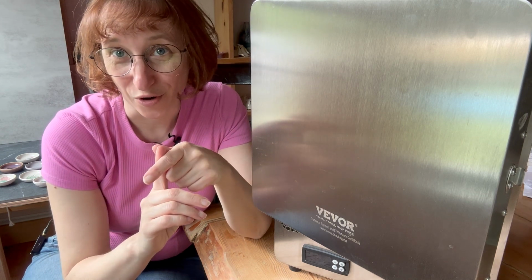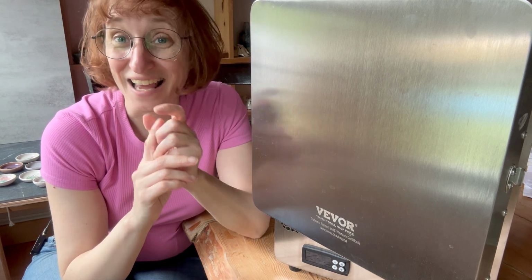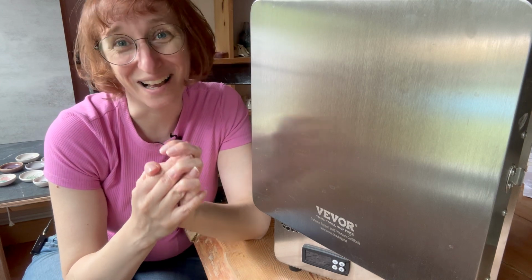Other questions? Yes, works well for overglaze transfers. Yes, works well for luster firings. And yes, it works very well for raku. That's what I use it primarily for because I have a lot of fun with that. So at this point, I've fired the kiln over 20 times and it's been working really great all of those times. I haven't seen any degrade in the kiln elements or anything like that so far. So it's been just great. It's kind of a workhorse. I've been using it a lot.